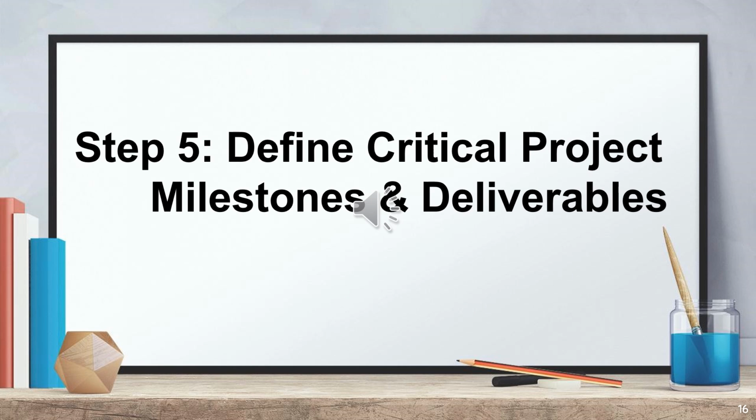Next is step 5. Define critical project milestones and deliverables. Identify the crucial moments throughout the project. You can provide a life cycle of the project by including the 4 main phases: initiation, planning, execution, and closure. Perform a real evaluation at the end of each phase. Make sure to examine every deliverable, from parts of the product to the technical documents to the project plan. You will need all of the elements involved to ensure the product is meeting the project specification.